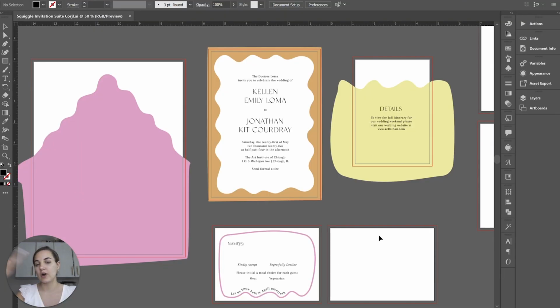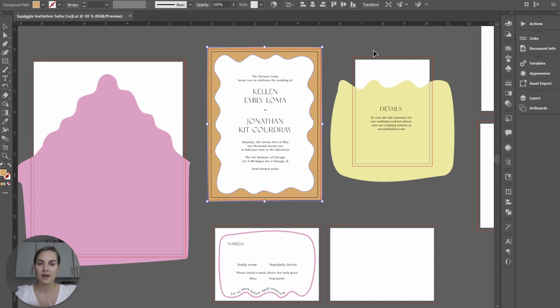I'm more converting some of my designs I already have into these templates, so I'm going to start with my Illustrator file here, and we want to get these shapes uploaded into Corjl, but we want to do it in such a way that they can actually change the colors, because that's really important to me on this suite. This won't be something you can do with watercolor images, but it's nice to do it with graphic elements like these. So to start, we're going to need to save each individual element as an SVG file.